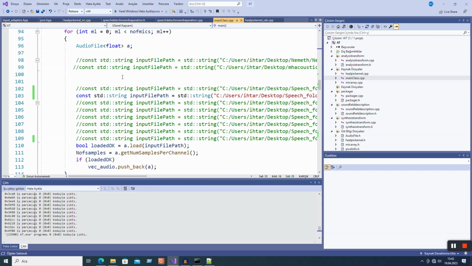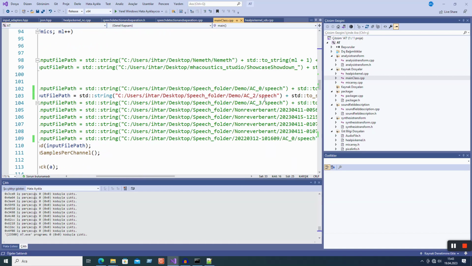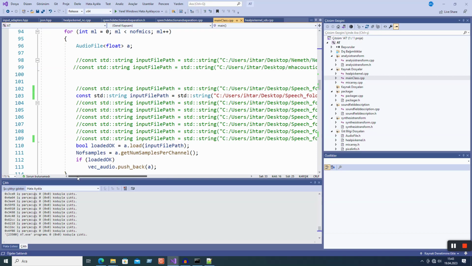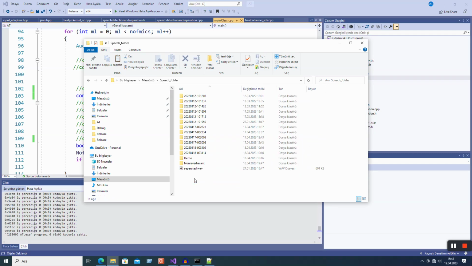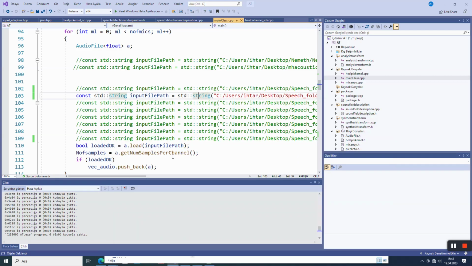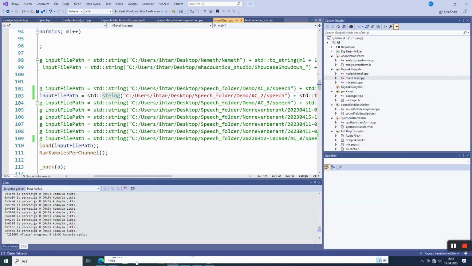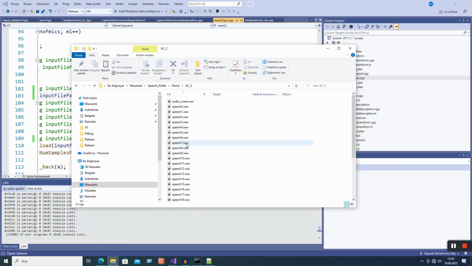And this is the introduction of the code, and here we see that there's a folder, and in this folder we can open the speech files. Now I will open this folder here. For example, we will open the AC2. Inside this folder there are 32 speech files, and also there is an audio scene. It's the averaged value of each microphone. Then each microphone's recordings are aligned.